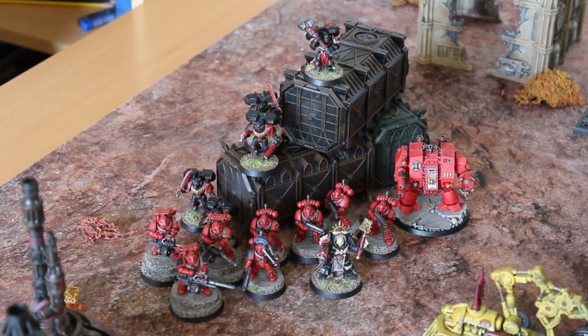Yeah, then I've got some Death Company. I think if you're playing Blood Angels, you really want to take either Death Company or Sanguinary Guard, because they're the 2 units that everybody knows and identifies as Blood Angels. So I've got a squad of 5 of those, all armed with bolt pistols and chainswords, except for one of them who has a massive great thunder hammer to cave in some heads.